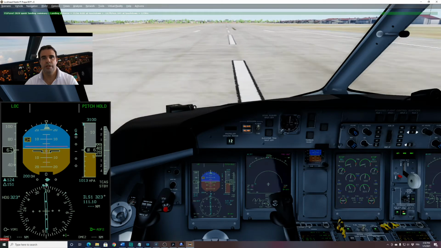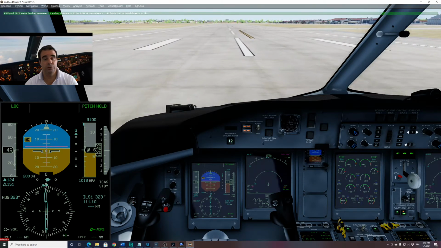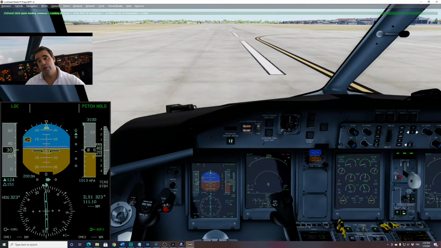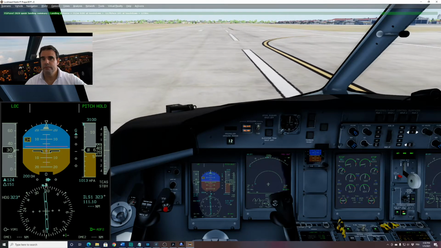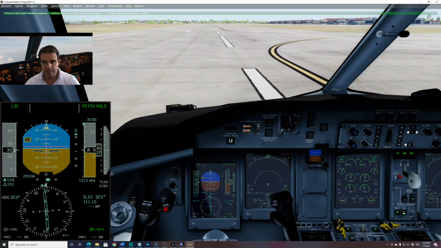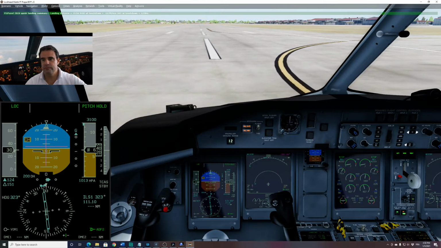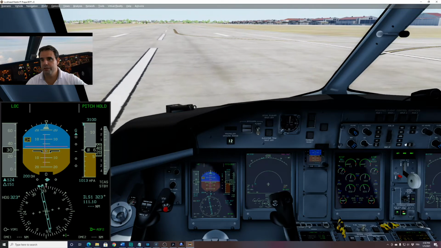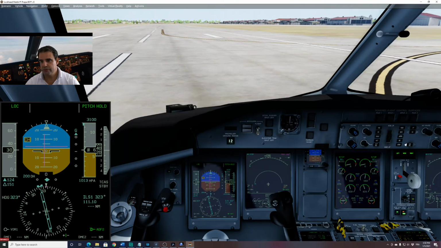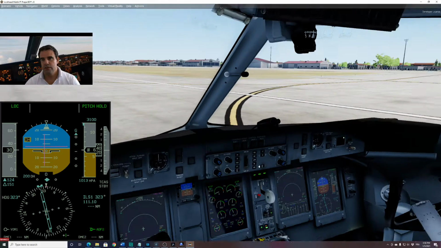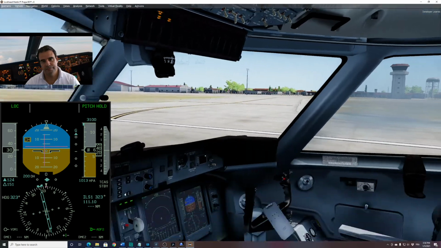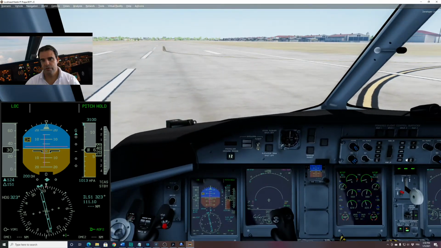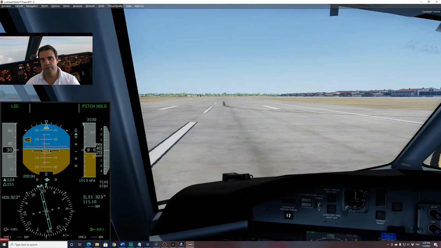So to test this feature, what you have to do is make sure your speed is below 30 knots ground speed, vacate your runway. And now what we will do is retract one step of flaps. That's it. And now FSiPanel is doing the job. You can see your yaw damper went off. You can see that your flaps are moving up. Our lights as well will be set. So everything is done for us. And we just have to taxi our airplane to the gate now.